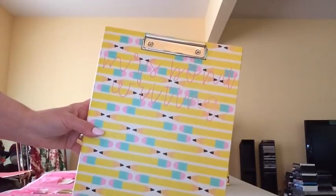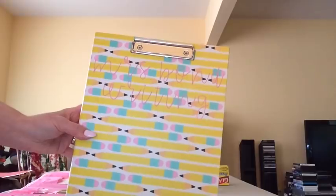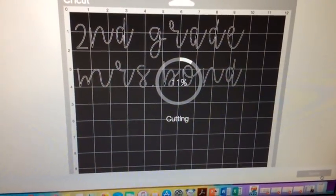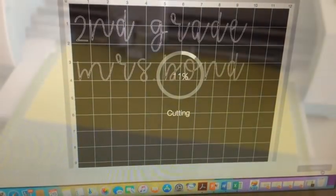So that's that one. Now we need to cut the other one. All right, it's cutting this one, and I made this one bold, so it should have a little bit thicker lines.